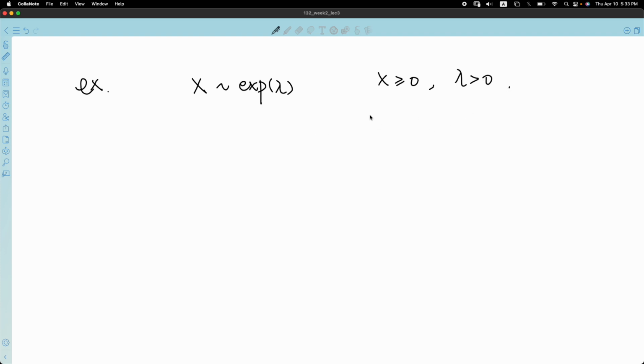Can someone tell me what is our result from last time? What is the expectation for the exponential distribution? The one in your notes. 1 over lambda. Yes. So we used the definition of the expectation to show that it's 1 over lambda. What is the second moment? 2 over lambda squared. Okay, so these are the results that we derived. We kind of used the whole blackboard to show these results last time, right?